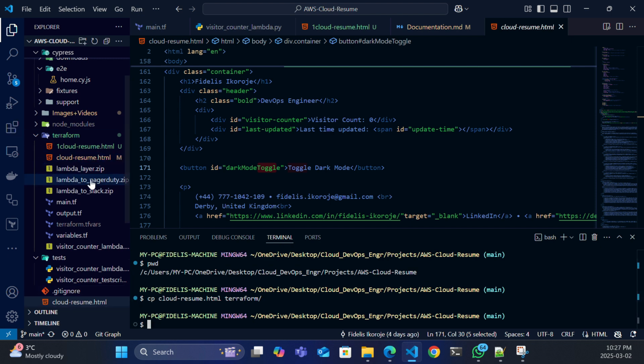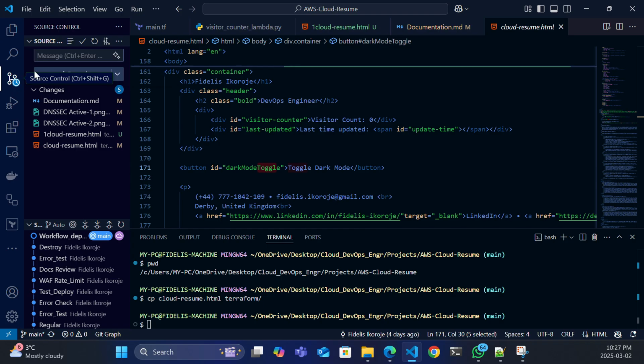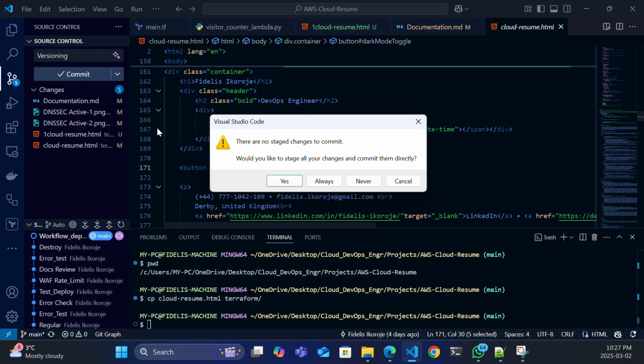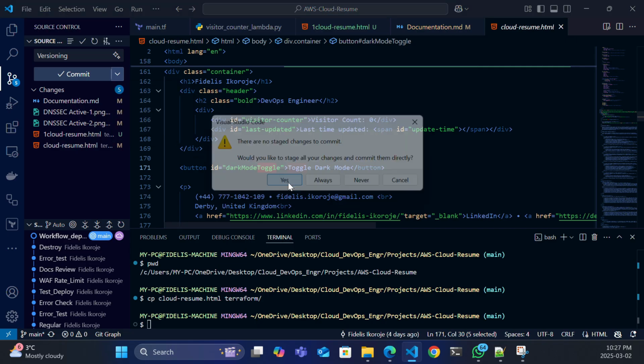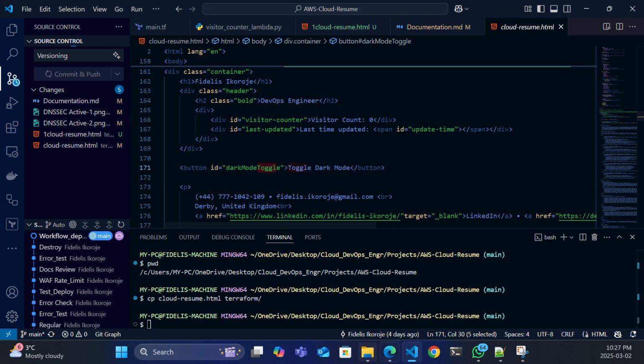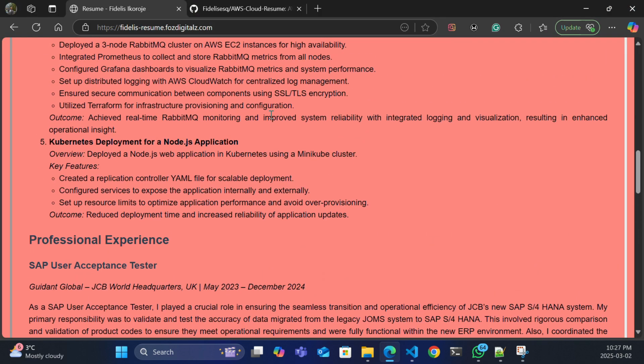All right, so I've copied the new one into my Terraform directory because it's actually meant to copy it from there. So I can now push this onto main. Versioning. So let me see how it goes.